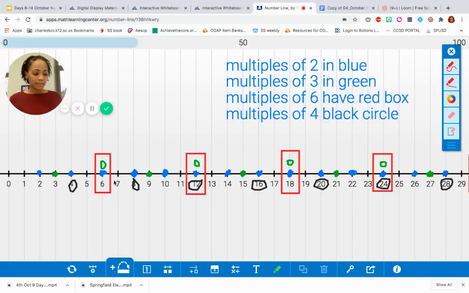So what is a multiple of 8? Give me an example. 8. Yeah, 8 is a multiple of 8. Do you think some of the multiples of 8 have already been marked? Which ones? Well, why? All right, so then about how many multiples of 8 are there between 0 and 100? Yeah, less than the amount of multiples of 4? I think you're right. So we're going to figure it out.